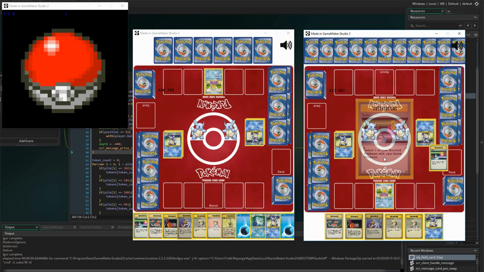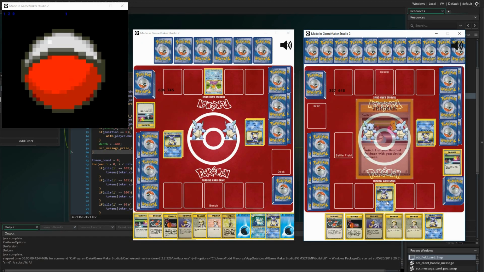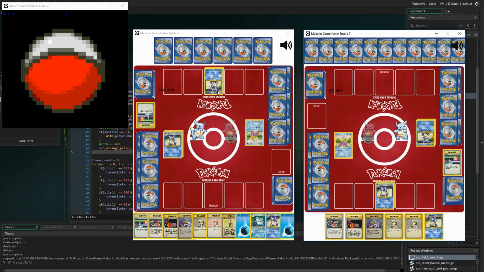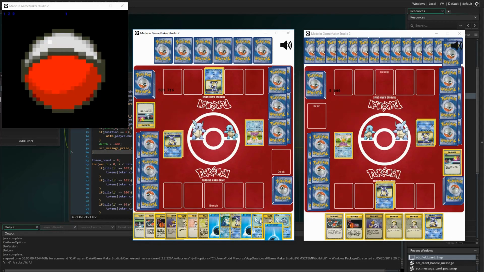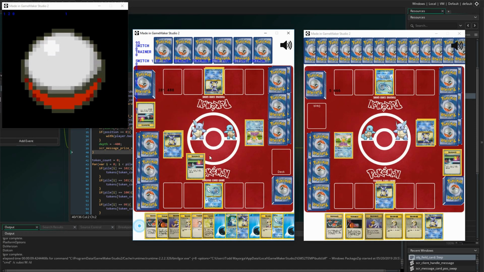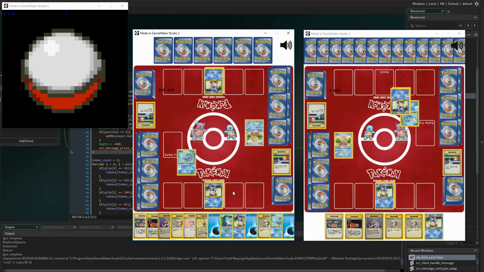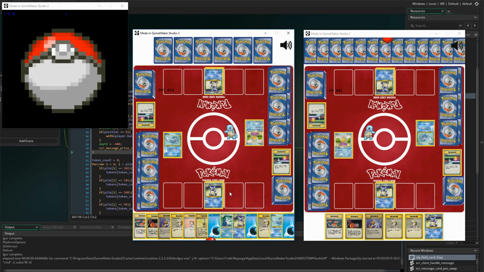So if I use the Switch Trainer card and I drag Wartortle here, we'll see that the card switches at the other end, the Pokeball retracts, and goes back with the new Pokemon. So now let's try it with this one. And it does.